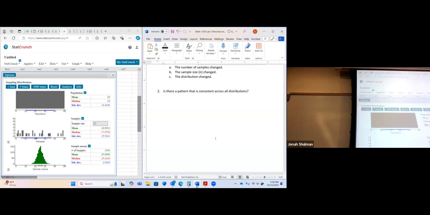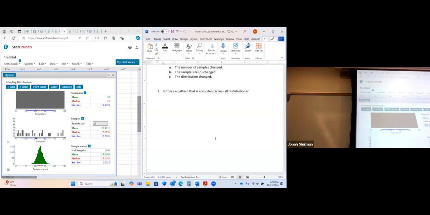From 25 to 22 to 21, notice that it goes from left skew to symmetrical. Right skew to symmetrical. So that's something you can change. The shape is this. So 0.5 stayed symmetrical the whole time. See, 0.5, all of them stay symmetrical. 0.2, we started right, and as soon as we pass 30, it's symmetrical. Now this one, 0.8, we started left, and as soon as it passed 30, so 48, it was symmetrical.